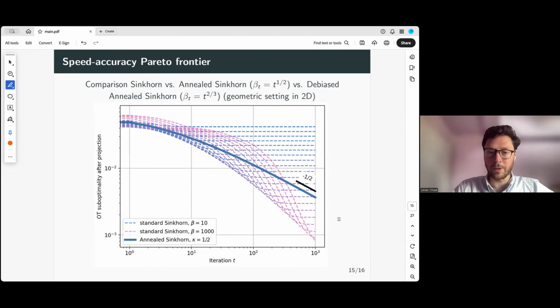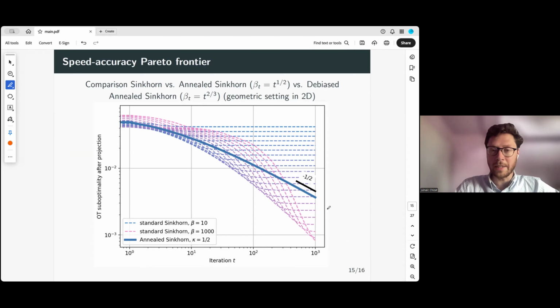Now, when you do annealed Sinkhorn with the optimal annealing schedule, which is square root of t, you get a convergence in 1 over square root t. This is not a convergence rate that we have proved in practice, but it is the convergence rate that we have proved for the proxy regularization path. And that's the one we observe in practice also for annealed Sinkhorn. We see that it's slightly worse than the Pareto frontier that we get for Sinkhorn. So it's advantageous because you only need to run the algorithm once to get this whole speed accuracy trade-off, but you're far away from what Sinkhorn can do if you had known the best regularization beta in hindsight.